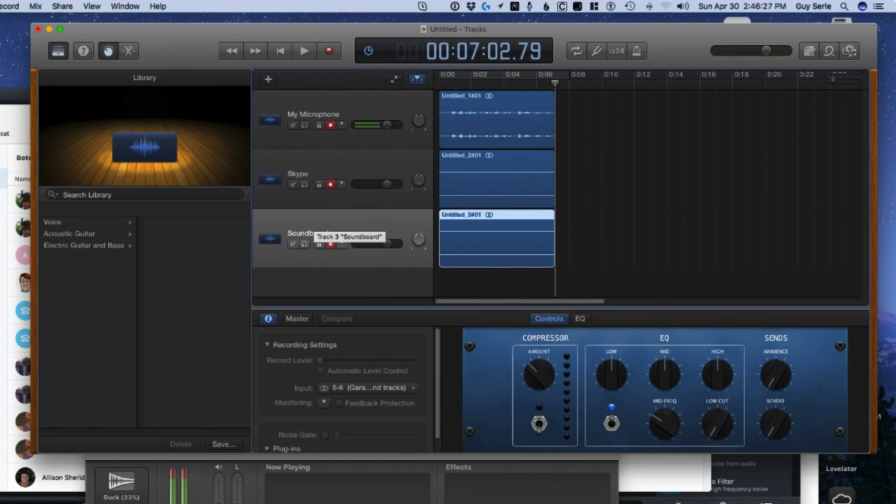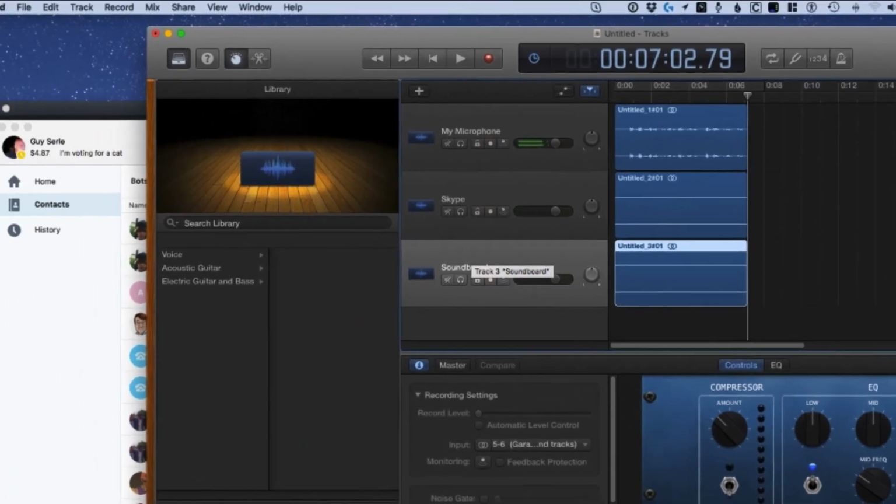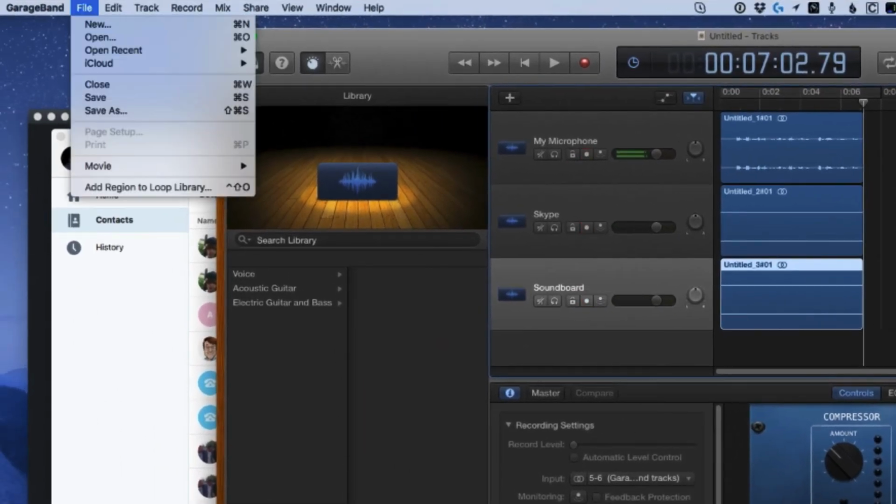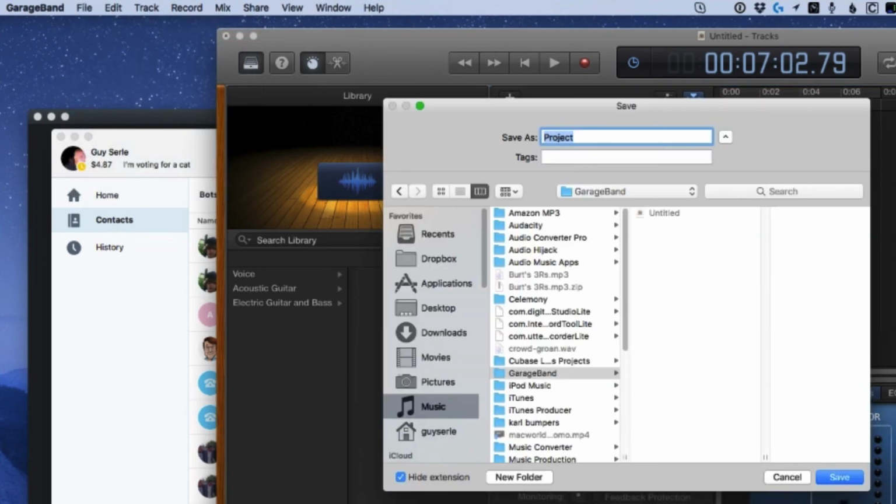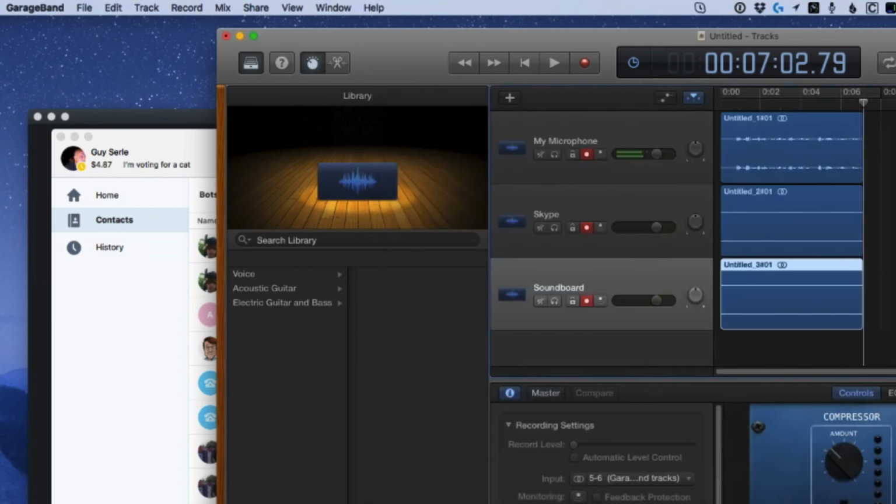Now, once you have your basic layout set up, you don't want to have to go through this each and every time as far as GarageBand goes. So what you can do is you come here and you want to do a save as, and let's call this my podcast pre-make, just for whatever. Doesn't really matter what you call it, but just basically a template that you can go back and use each time. And it changed it right up there.